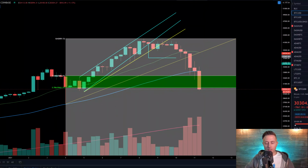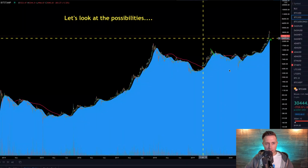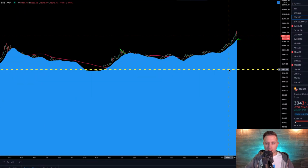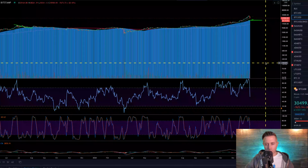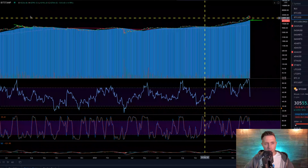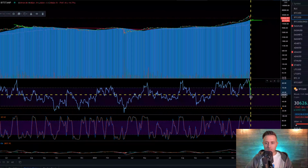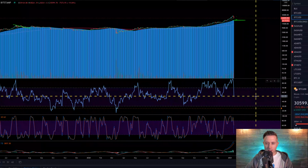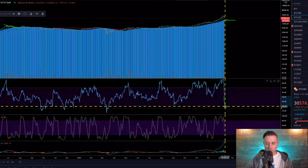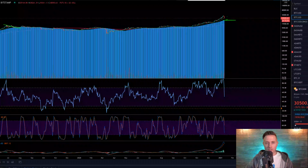But time will tell. But always remember what the macro charts look like, everybody. And here's that blue ocean, the 50-day moving average. Always give Bitcoin room to consolidate into that area, and that's what Bitcoin's doing. Look at the daily chart for Bitcoin. The daily RSI, all the way back down. It's good to see. It's definitely good to see. But is it coming down into oversold? Potentially. Be ready for that. Be ready for that continued volatility.